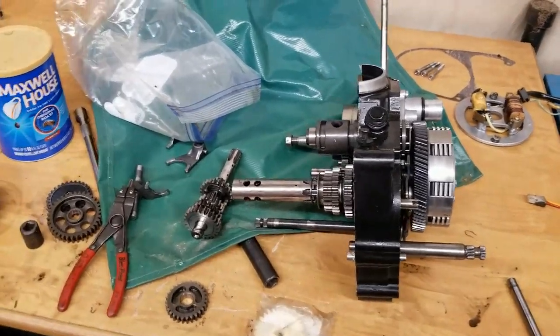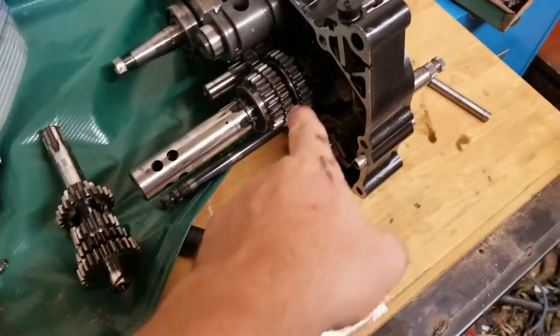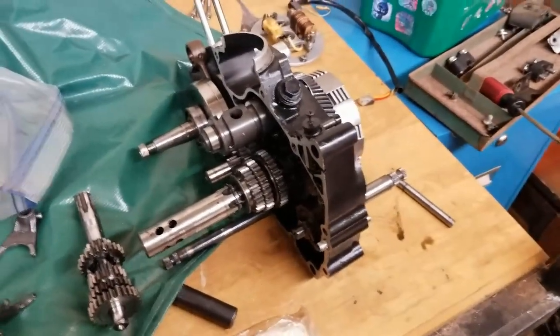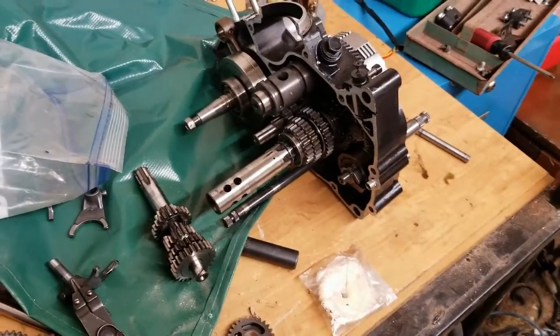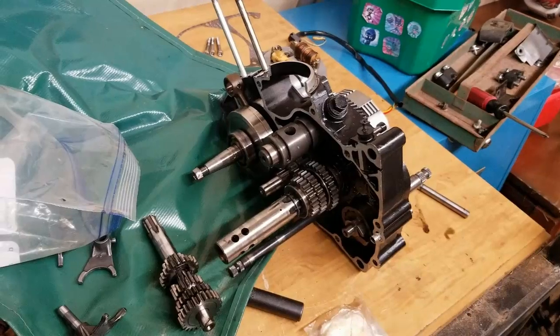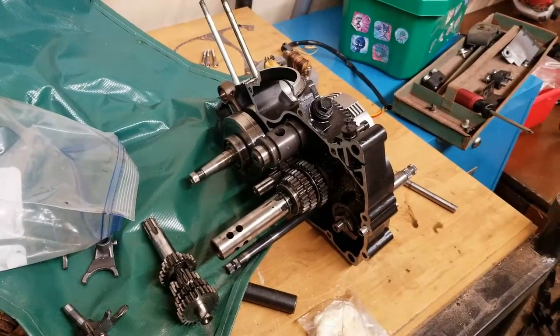Now this is the one with the tachometer, and I put one of the gears in here, one of the shaft, to see how it is. I tried recording it, but it didn't go through for some reason. So now I'm redoing it again, and luckily I noticed it before it got too far in the video. So I want to show you what we're going to be doing tonight.